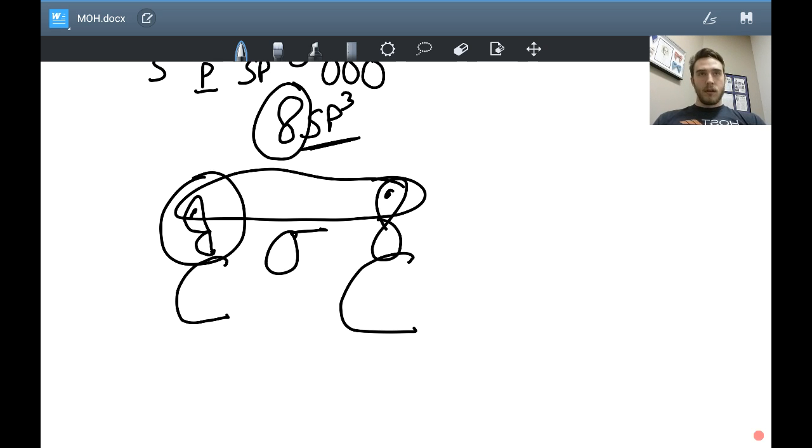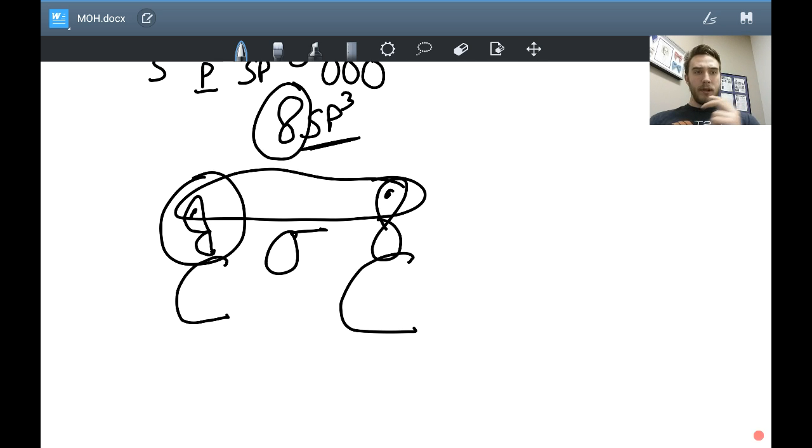And a good rule of thumb is every bond between atoms, unless there's a double bond or a set of lone pair electrons making a charge, so unless there's a double bond or a charge on the atom, the atom will have all sp3 bonds. That's a very good rule of thumb. You could assume sp3, and then you see a double or a triple bond or a charge on the atom.